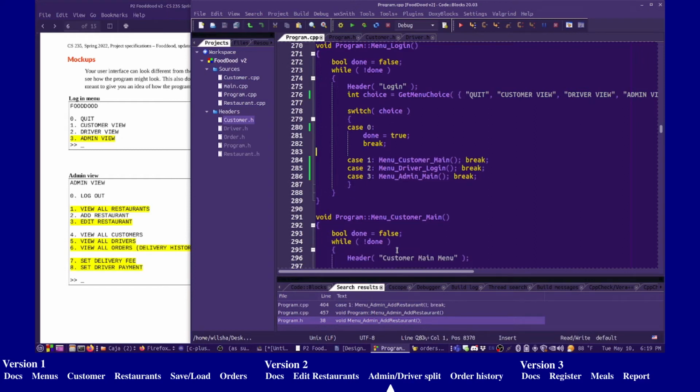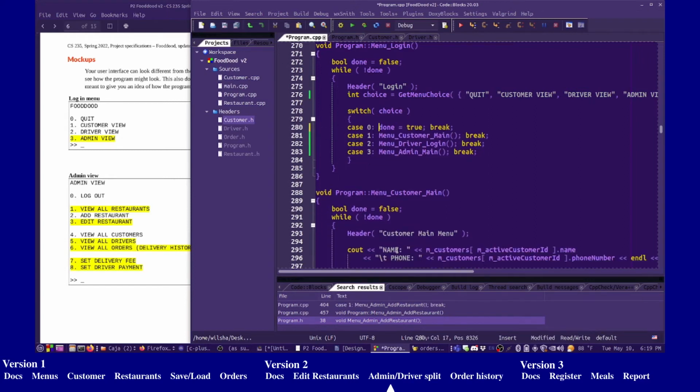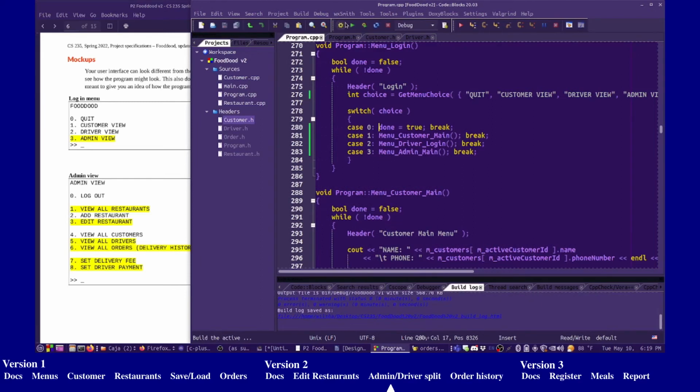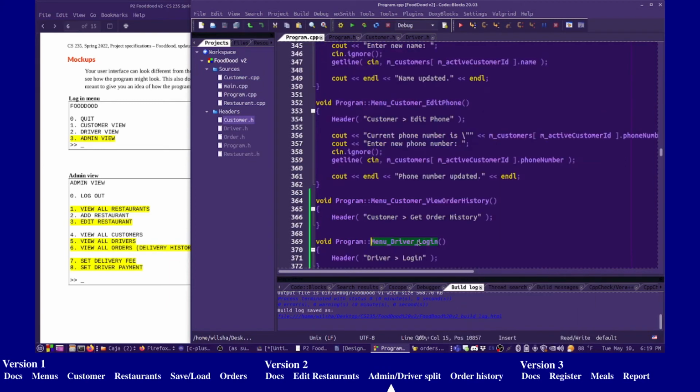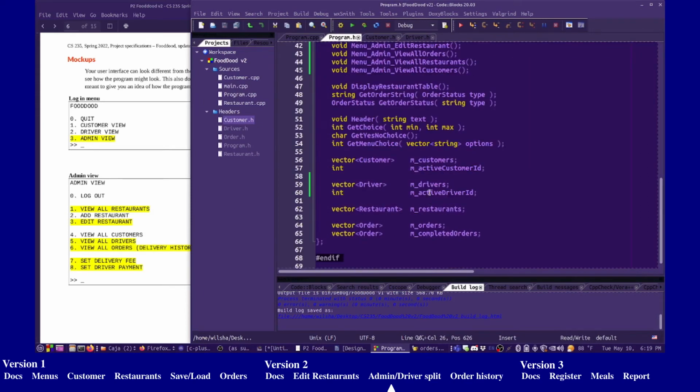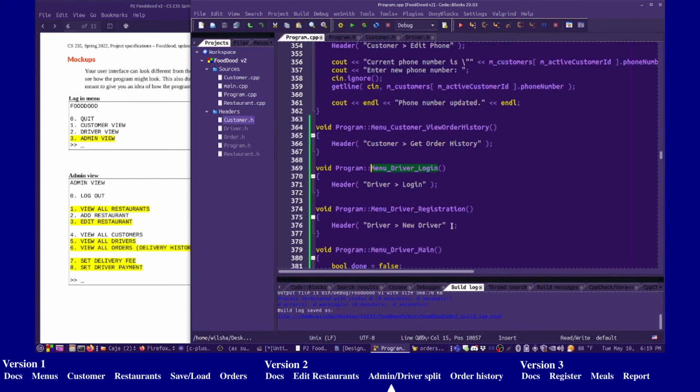And I'm not going to implement passwords and usernames. Some students made passwords and then didn't tell me what the password was, and then I had to look through the code, which I have to do that anyway, but a little annoying. But I'm not going to implement passwords. It's not part of the requirements, so keep it to the scope defined. So in login, let's display a list of what drivers we have the option of choosing, and if there are no drivers, then they can register an account.